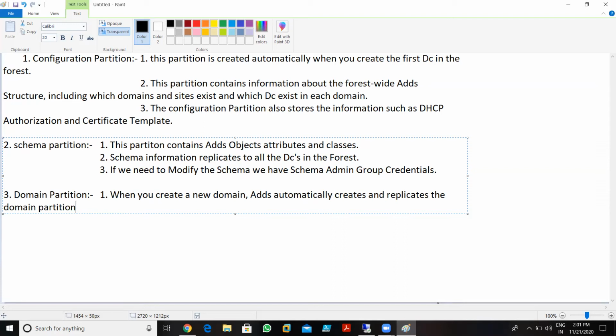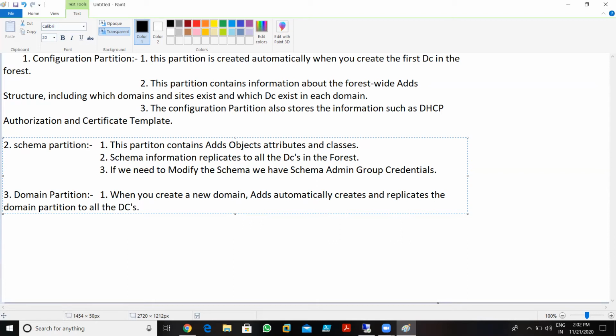So in short, every domain replicates the domain partition to all the domain controllers.